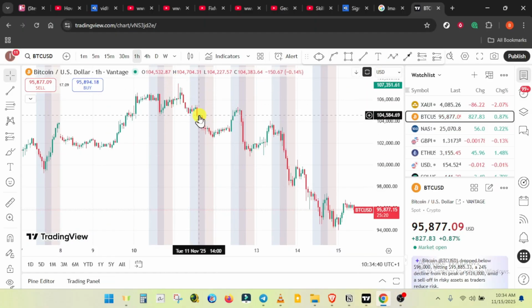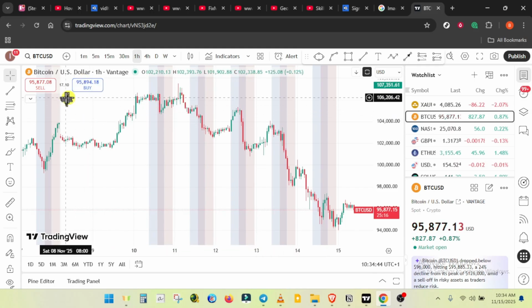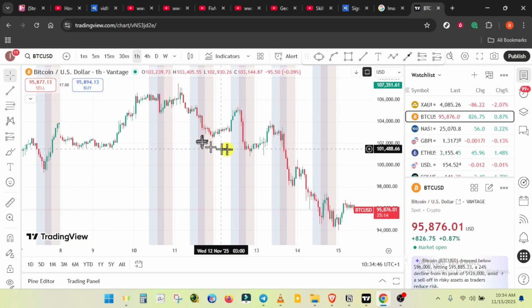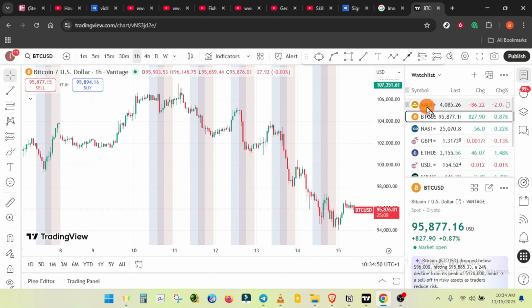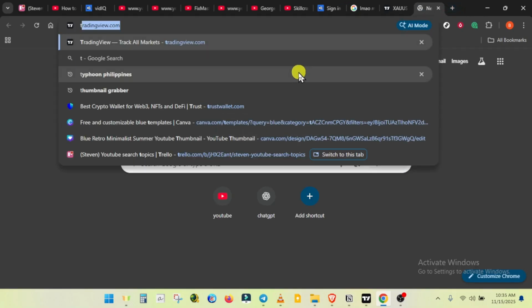It's actually easy, right? What you're going to do is, first of all, go to your Tradingview chart, whether it is BTC or XAUSD. Assuming this is the first one, and you want to view the second one, what you need to do is just click on the plus, like you are entering another tab. After I click on it, go back to your Tradingview.